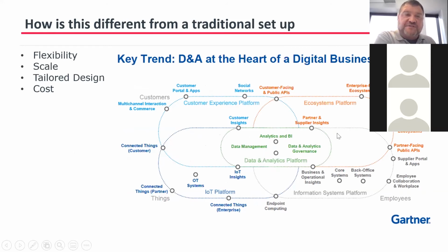How is that different from a traditional setup? Well, traditionally, most of this stuff has been done on-prem in a traditional data warehouse type environment or data platform, which is constrained by being on a server. Sometimes even in a VM world, it's still constrained by the physical server that it's housed in.